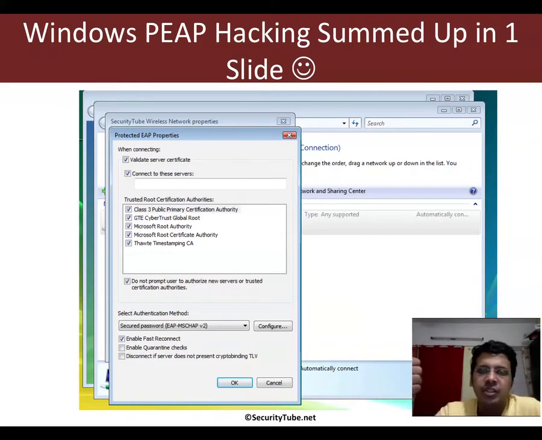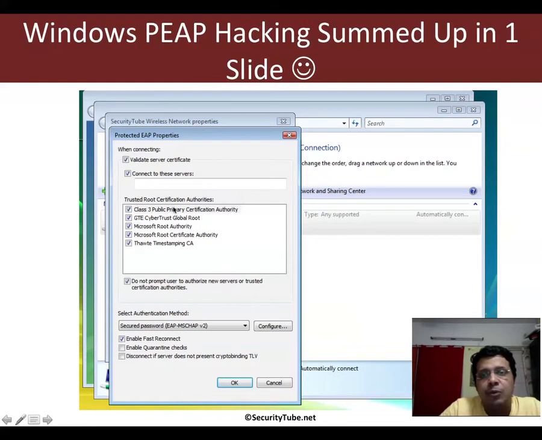So first is validation of the certificate, second is the trusted CAs who are allowed to issue the given certificate, and number 3 is the expected name of the Radius server for which the certificate is being issued.